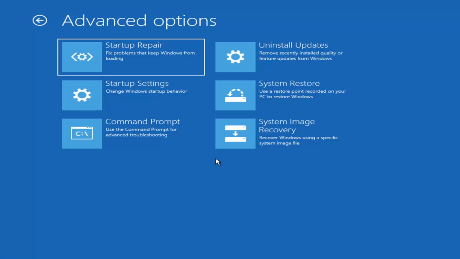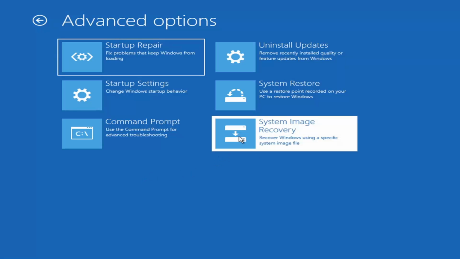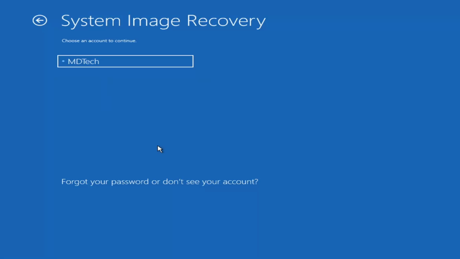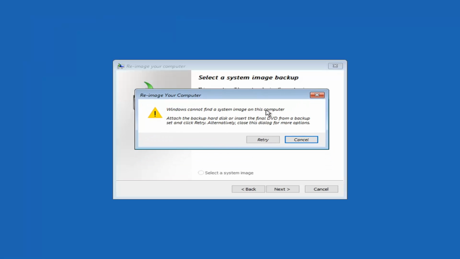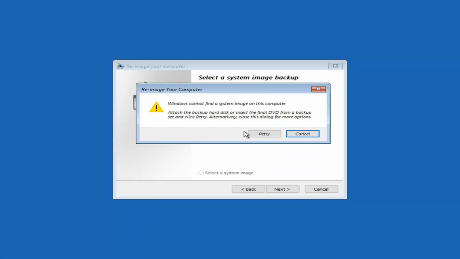Another thing too, you can try the system image recovery option, which, if you have a saved CD or DVD of a backup, you're welcome to do that. It's more common if you had an older version of Windows, like the Windows 7 backup and recovery option. Not as common, most of you probably don't actually have that here, but I will just go ahead and type it in, select continue. Actually, I think I don't even have a password on here. And anyway, you can see there's no system image on this computer, and if you had a backup DVD or some other external hard drive that you can connect to, you could do that through here and then just access it.